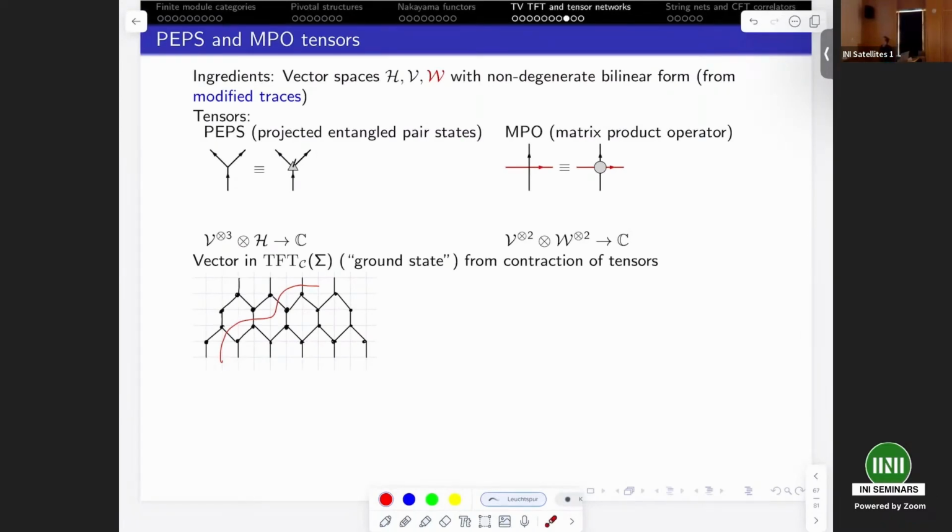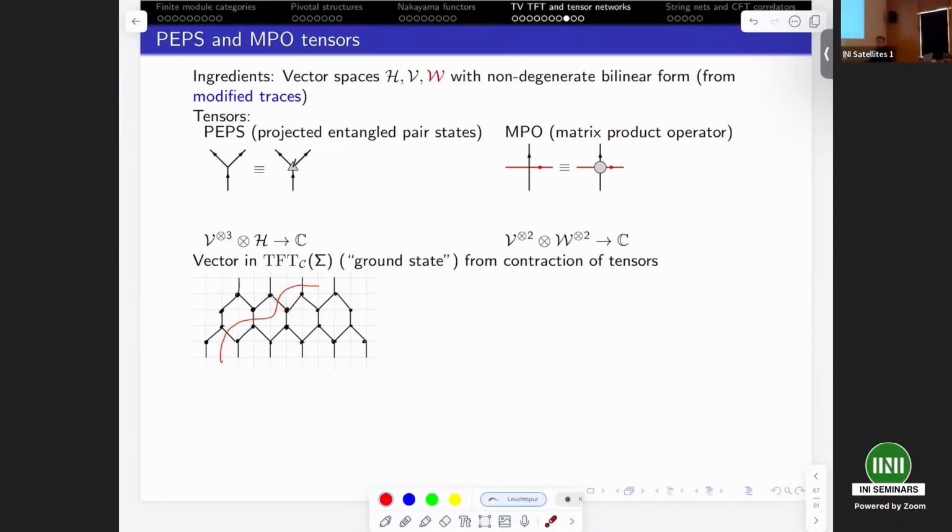You draw on your surface some skeleton. Here I've drawn it again in the form of such a honeycomb lattice. Ignore for the moment, please, this red line. Then you have tensors here, you have vector spaces here, and the vector spaces come with a bilinear form.